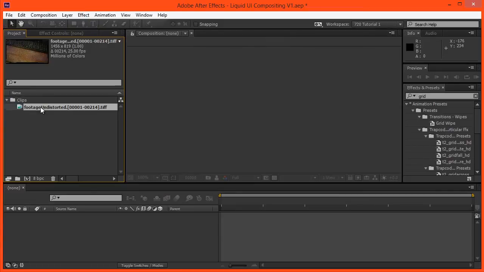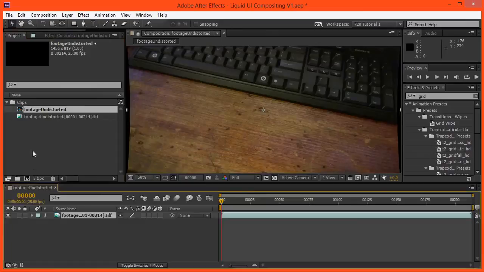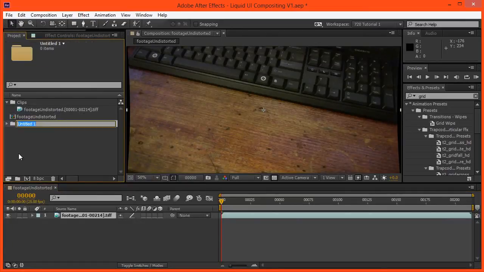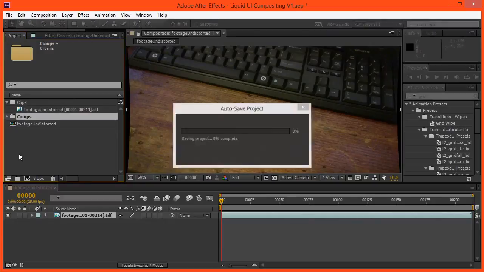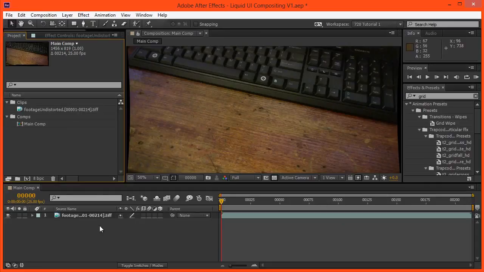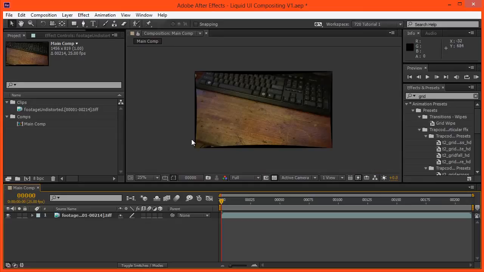And then what we want to do with that is just drag it into a new composition. And I'll bring this down here, maybe make a new folder for that and call it comps. And this here can be our main comp. And we'll put this inside there. And what we want to do with this composition is find our Matchmove camera and also put it in here so that we can work inside this composition.